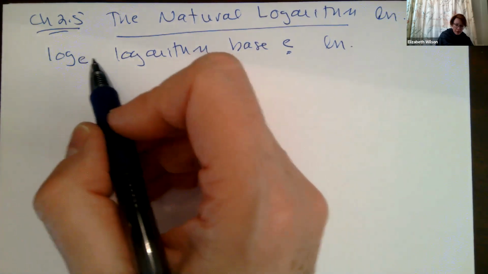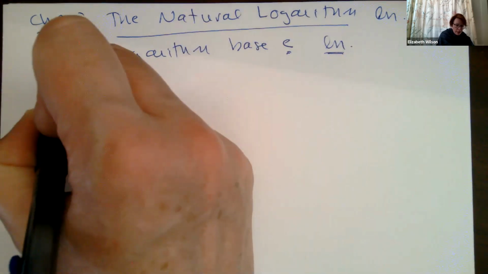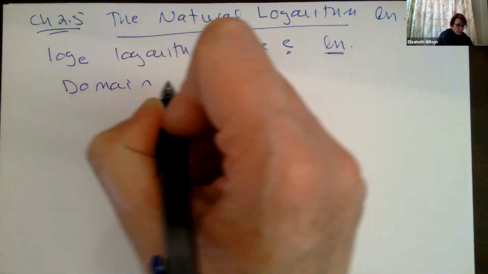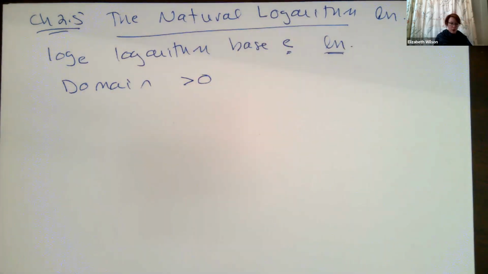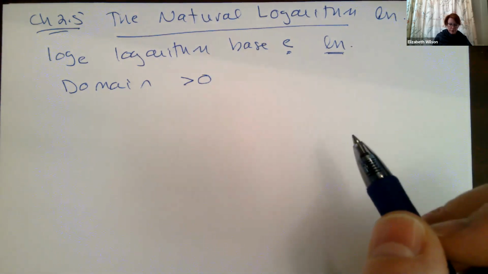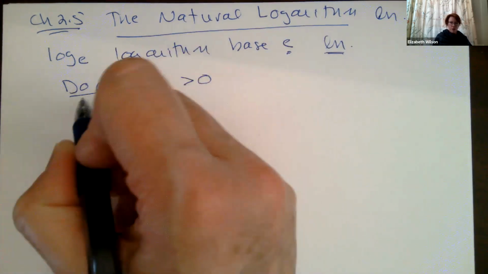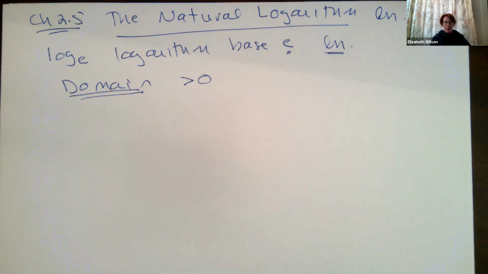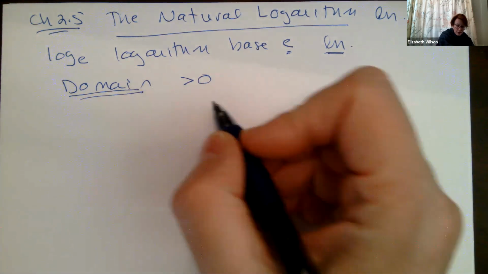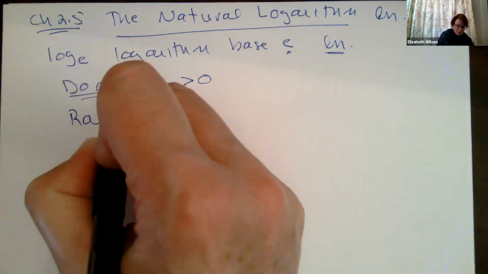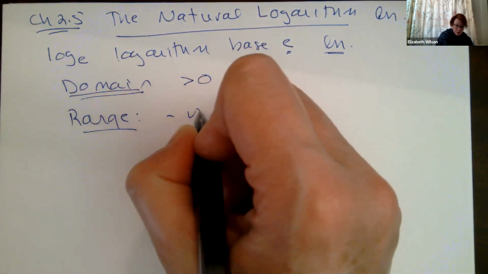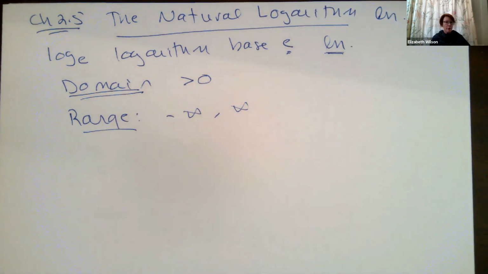Okay, so basically, our natural log has a domain that's basically only positive numbers, right? We'll draw a picture of the graph in just a minute. But our domain, our input values, can only be greater than 0. This whole function asymptotes at x equals 0, and it's just not defined for values that are less than 0. Our range, our output values, you can have any possible number for output. All possible values of y are possible.